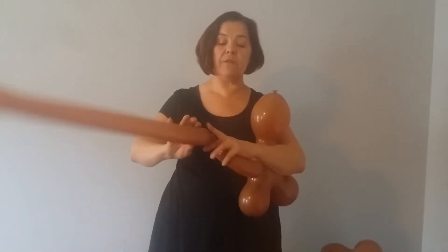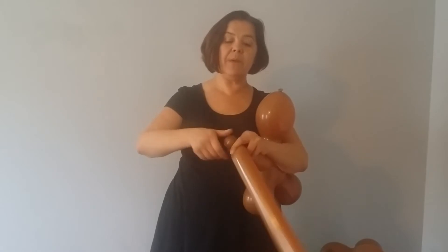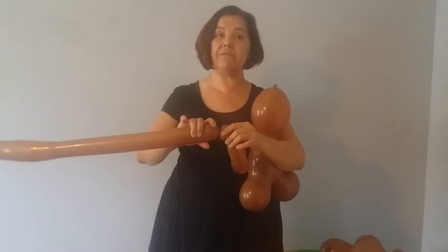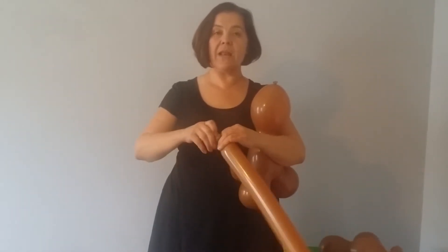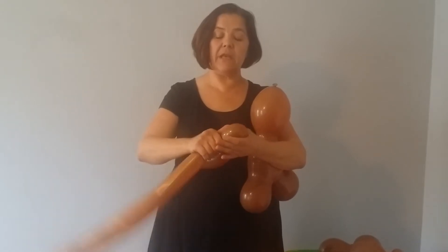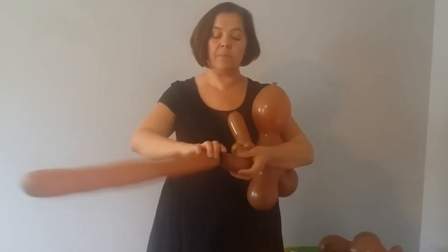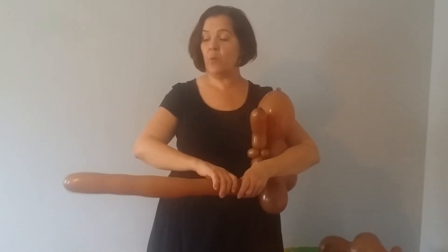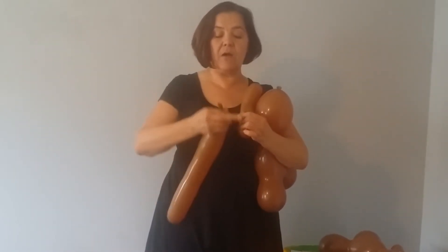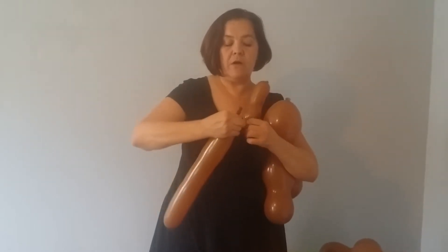Then you put in another bubble, pull it up and pinch twist it, followed by another bubble — and you see how I keep that soft, round, and flexible. Go ahead and pinch twist that, then make another full twist into the arm, and at that point you gently break the balloon off and tie down your other arm.